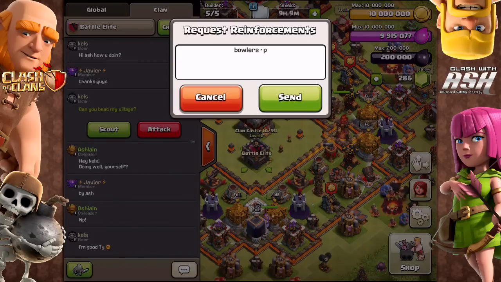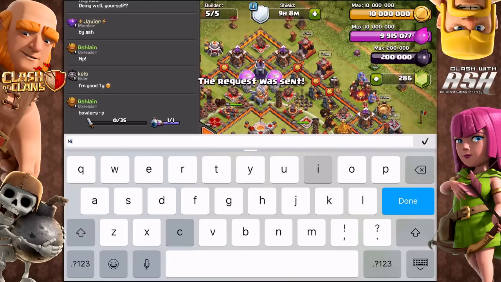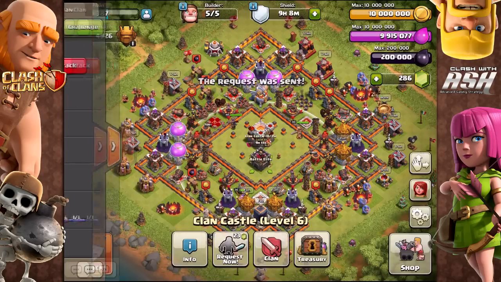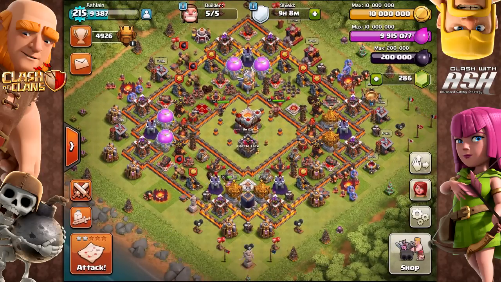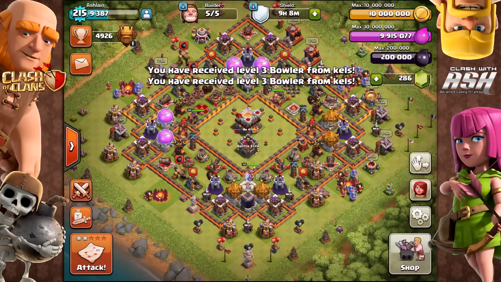Very excited to bring you a really good attacker from Battle Elite, part of our alliance, French. He's an awesome guy. Can't wait to share his advice and tips specifically about attacking ring bases at Town Hall 11, although he does give some tips for Town Hall 10 as well. So without further ado, let's get to the interview.